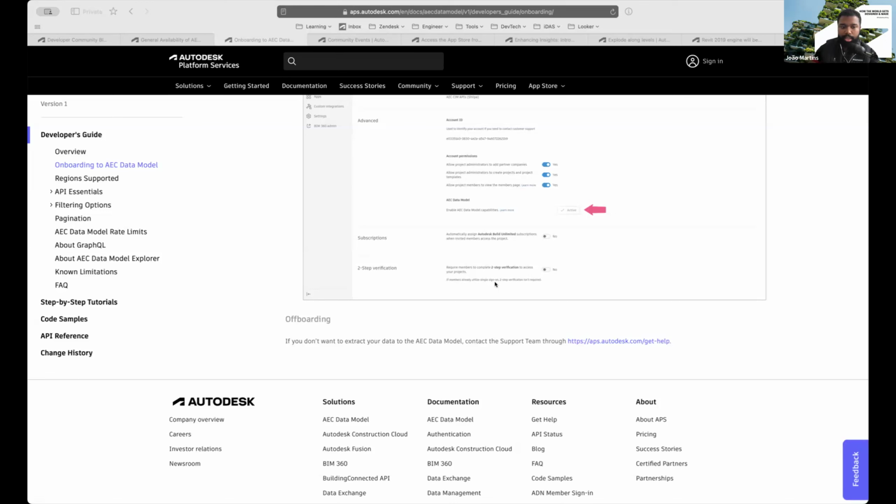So if you want a new version of a specific item, you need to publish a new version after you ensure that your account is active for a data model. And as soon as you publish, it is going to go through another translation to extract the data from your design and put it in the graph-like structure to be queried using the AC Data Model API. Okay, thank you. That explains a lot.